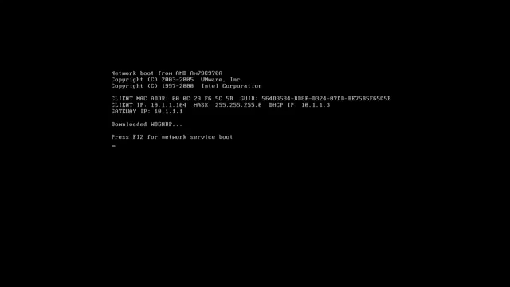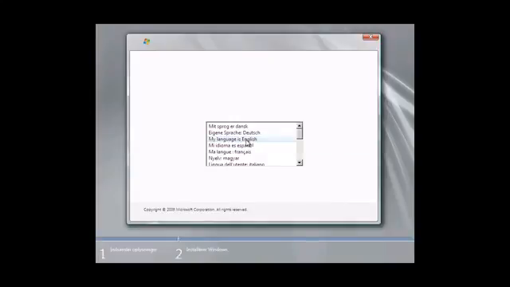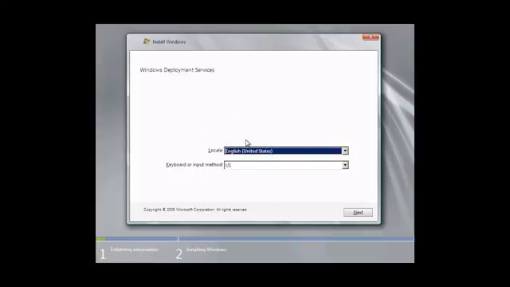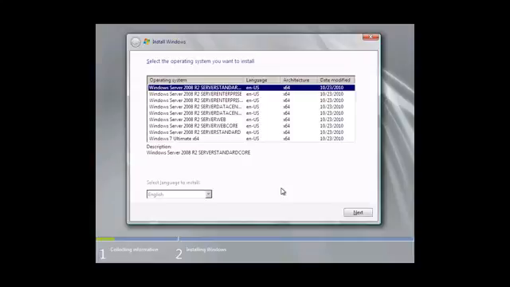Pressing F12 will cause the computer to download Windows PE from the network. The following screens look the same as the other setup methods because whether using the DVD, USB thumb drive, network, or WDS, Windows PE is still loaded to run the setup. Once loaded, the setup menus look a little different but are essentially the same. Once I have chosen the language I want to use and then chosen the country and keyboard, I will then be prompted for a user account with access to the domain. This ensures that the person performing the install has permissions.